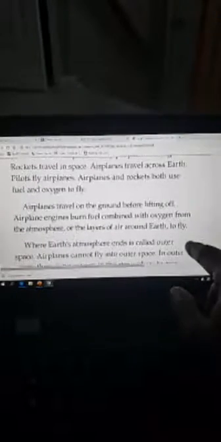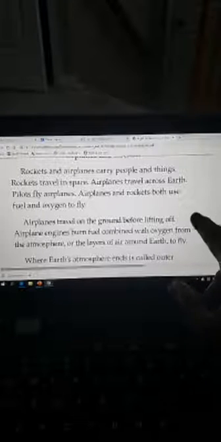Anybody else want to send responses? You can go ahead and type them in, or you can go live and we can discuss your answers live. So if you were using the Venn diagram, you would have responses like under airplanes: airplanes have to have a pilot to fly. Airplanes fly using fuel mixed with oxygen from the atmosphere.